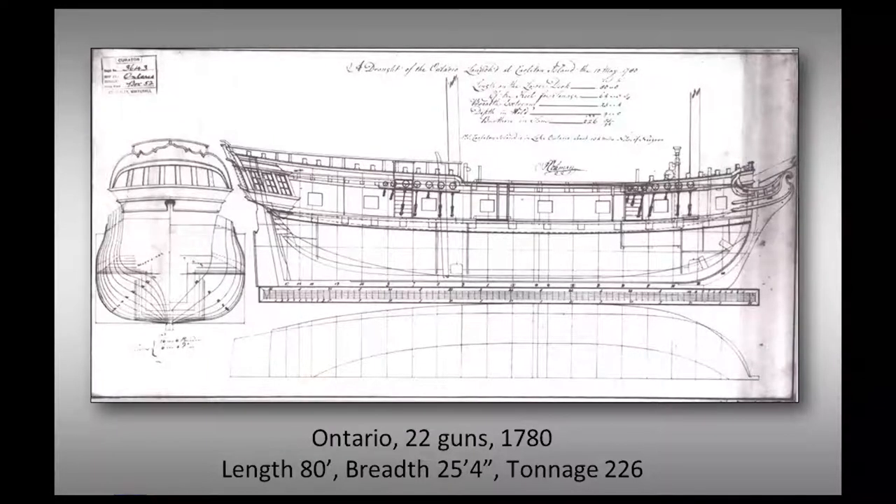The hull must withstand the pressures of winter ice every year and the grinding of ice floes each spring — conditions of which Admiralty designers back in England had no experience. Running aground in the river and its approaches would be a common event. There is no tide to simplify careening when keel or bottom damage required repairs. Timber, however, was cheap, plentiful, and massive, so different from what was available to the British shipyards. Coleman was able to avail himself of a ready supply of oak, framing his vessels on the robust side, subordinating neatness to strength. She was a draft horse rather than a thoroughbred.